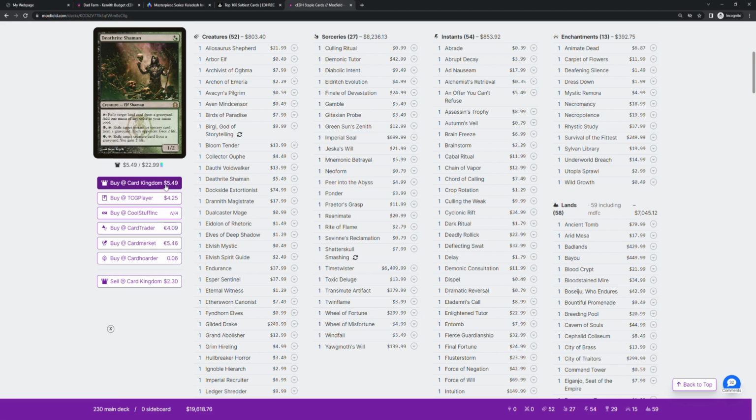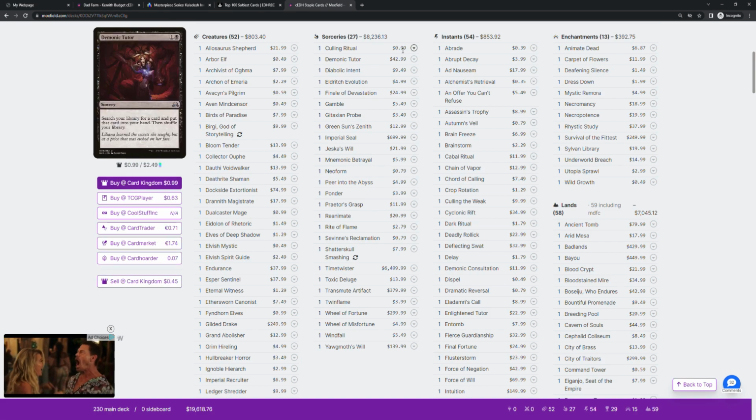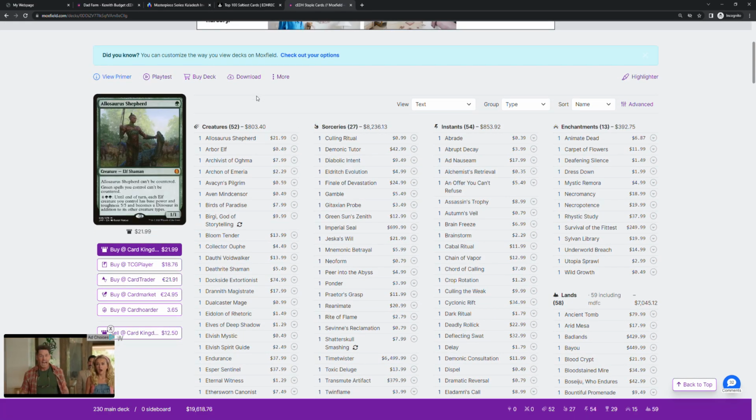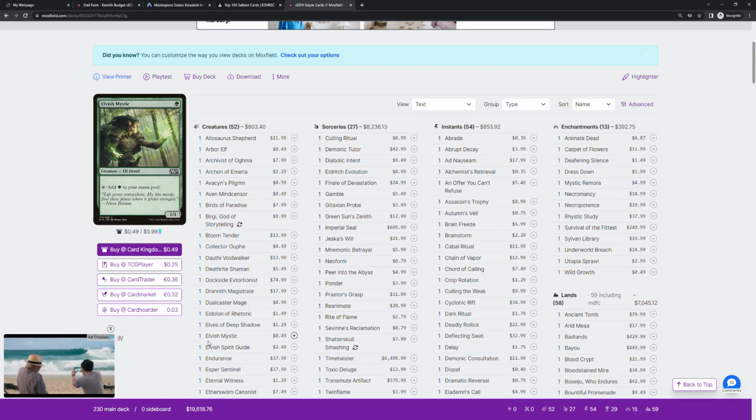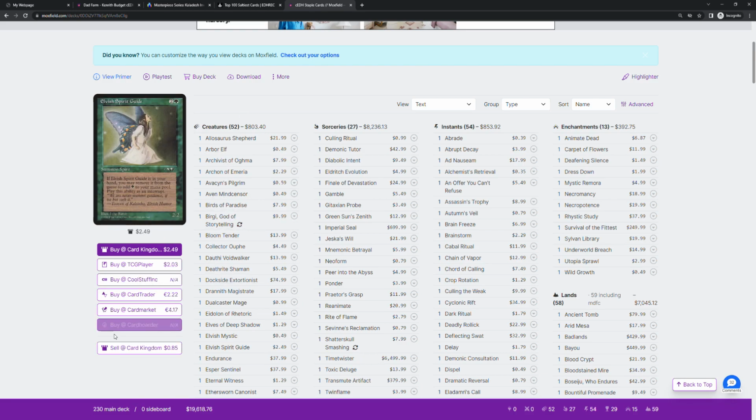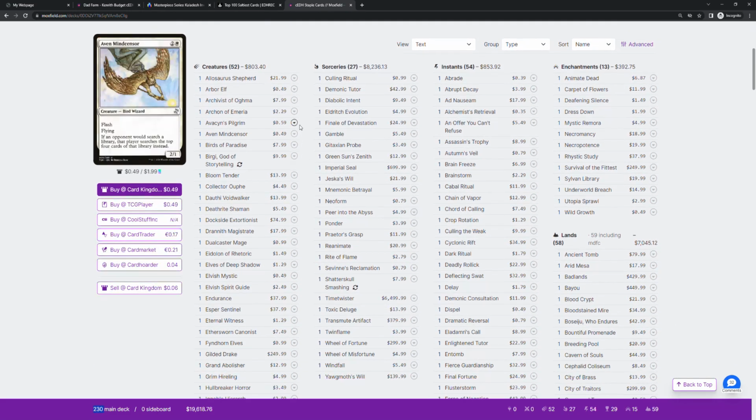I believe that threshold is 10%. And if any given card shows up in 10% of those deck lists, it adds it to this list. So this list is just compiled of 230 of the most commonly played competitive level cards.